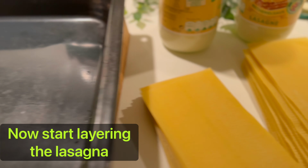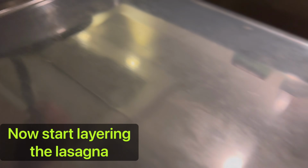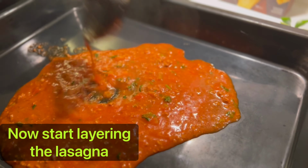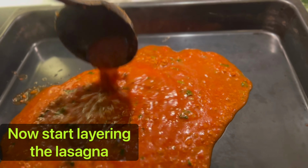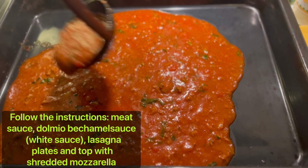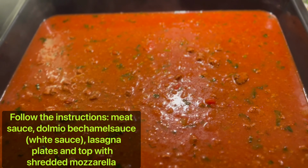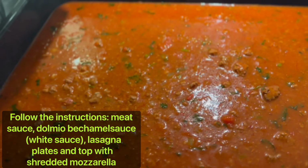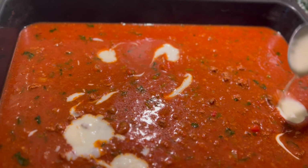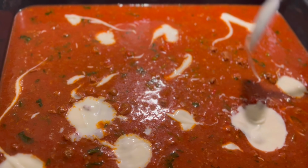Now we will start layering the lasagna. Make sure to layer the lasagna as shown in the video. Now add the Dolmio bechamel sauce, white sauce, according to your own taste, per layer.